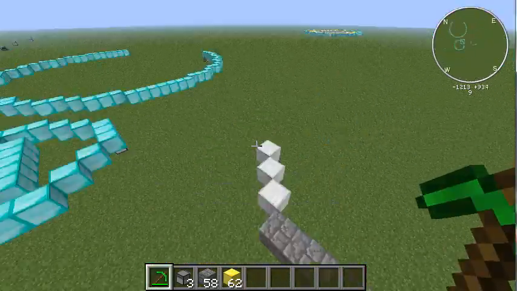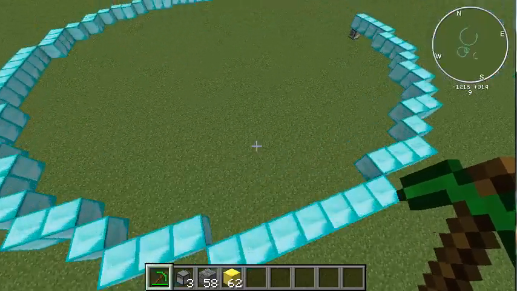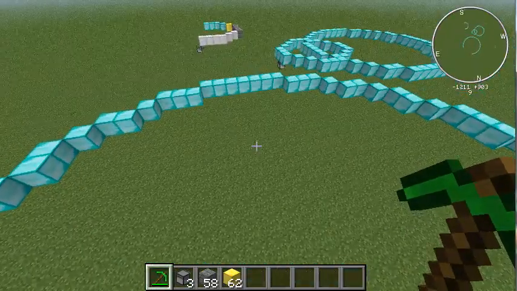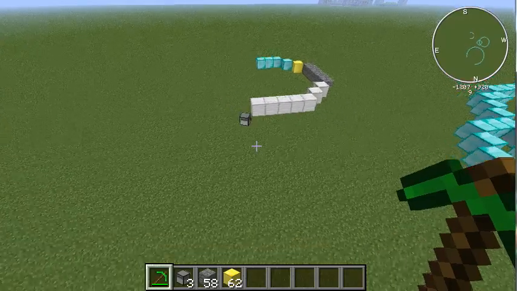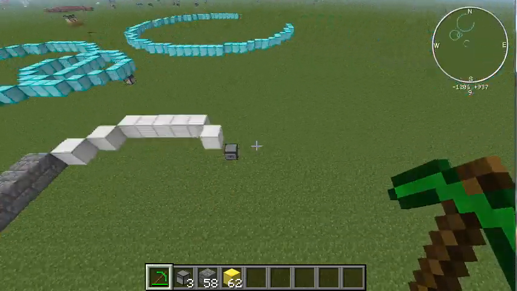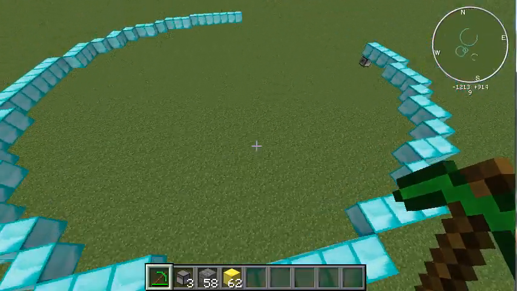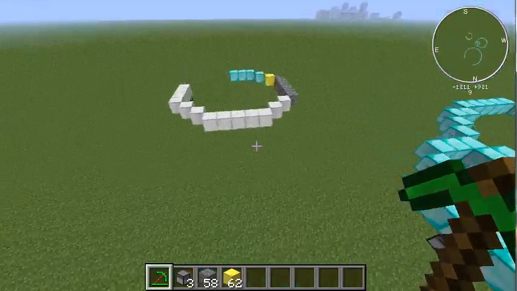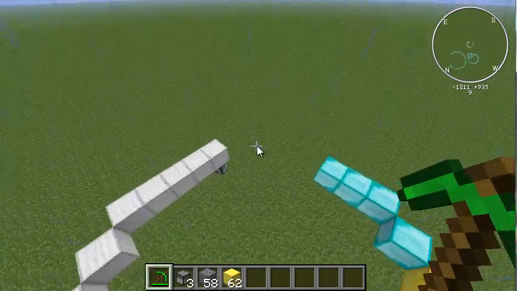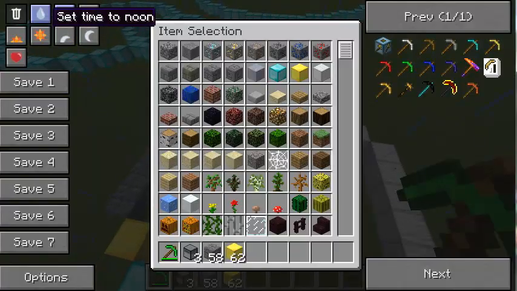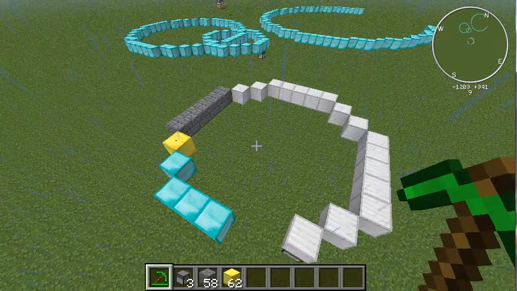Now if we're drawing a super big circle like this one, we can just give him 2 stacks of diamond or whatever we're building with. And he should be able to complete the circle. If you're building such a large circle that you can't even get around it, maybe call a pause or a stop or quit the program so it doesn't keep driving. But those are things they could do with this API.